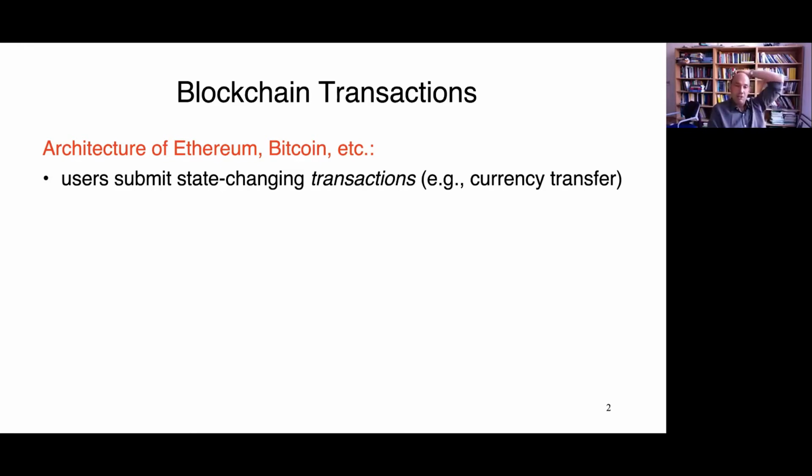Okay, so let me tell you maybe just enough about blockchains to explain the mechanism design questions that I'm interested in studying. Fundamentally, what is a blockchain like, say, Bitcoin or Ethereum doing? What is it tasked with? Well, it's maintaining state. And state could include, for example, the current account balance of all the users of the blockchain, account balance in the native cryptocurrency. And then a blockchain is maintaining an ordered sequence of transactions, basically instructions that get executed that change the current state of the blockchain. So for example, someone sends some currency from their account to a different account, both of those account balances change, and that of course changes the overall state.